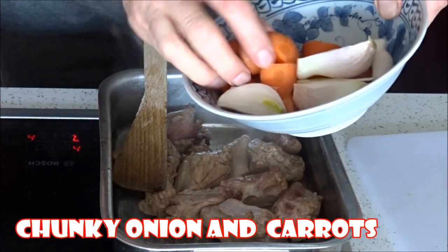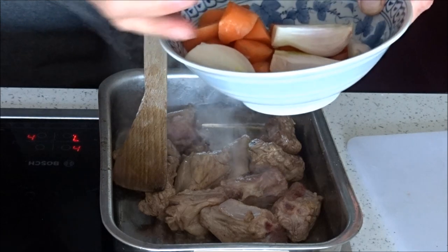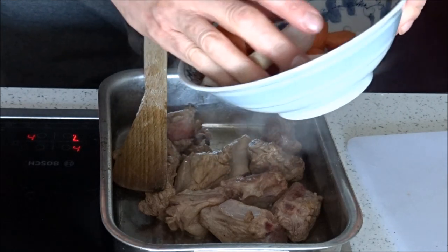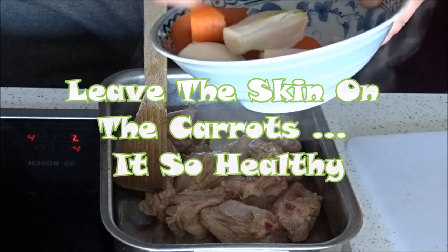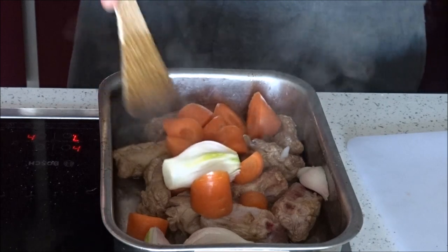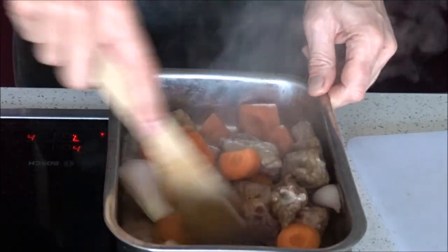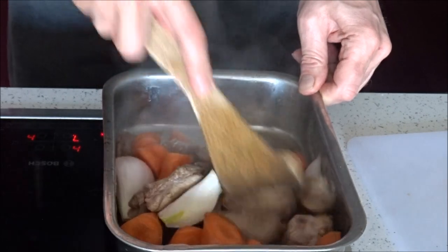Onions and carrots at this point. I leave everything chunky here because everything will melt down anyway, so I leave it for about 1 to 2 hours in the heat. And I leave the skin on the carrots. You know how much fiber is left in the carrots here that people throw away? Okay, mix everything all up together.